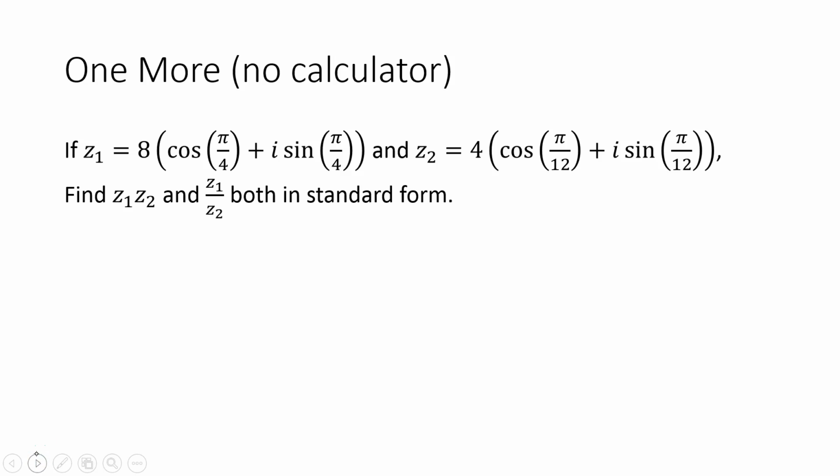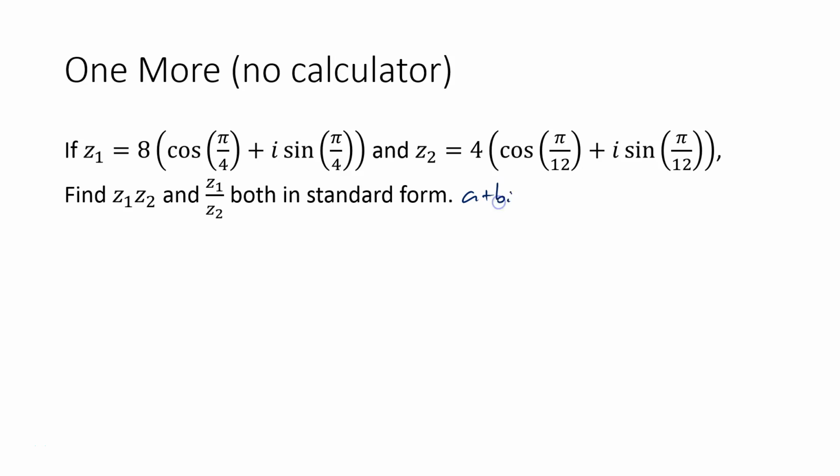All right, so here's one with no calculator there. I knew we'd find one. So if you want to give this a pause and try it on your own, I think that would be a great idea. So why don't you give that a shot real quick. All right, let's see how you did. So we have our first z1 and our z2. We're going to try the product and the division, both in standard form.